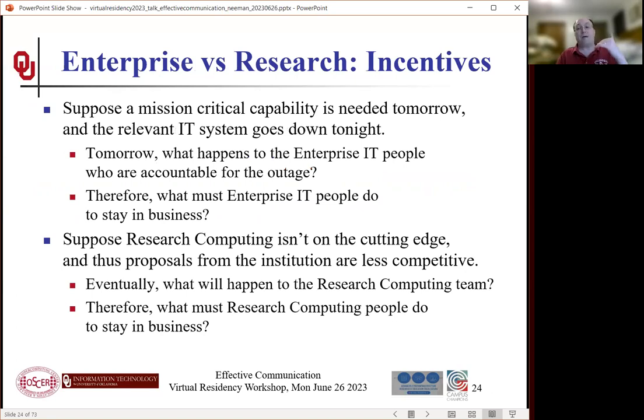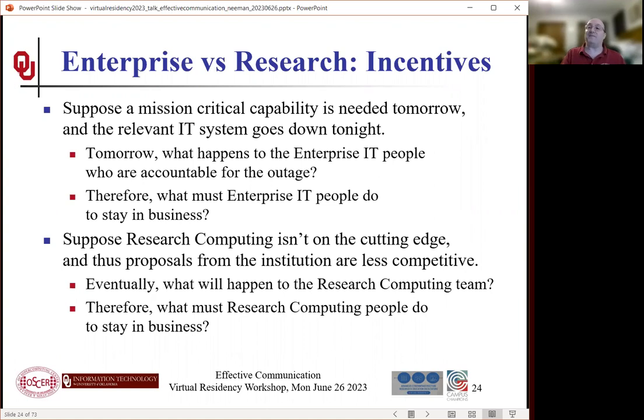Okay. Now, on the research computing side, as I said, things are different. So on the enterprise side, let's say tomorrow is payday, and tonight the payroll system goes down. Well, tomorrow, everybody's furious because they didn't get paid, right? Of course they're mad. And heads roll, or assistant heads, okay? So if you don't want to be selling pencils on the street out of a tin cup, if you want to stay in the enterprise IT business, you've got to make sure that machine is never, ever down. Because it's not going to go down when it's convenient. It's not going to go down right after everybody gets their paychecks. It's going to go down right before everybody gets their paychecks. We know Murphy's Law, right? So to stay in business, you've got to do the 5 nines, right?